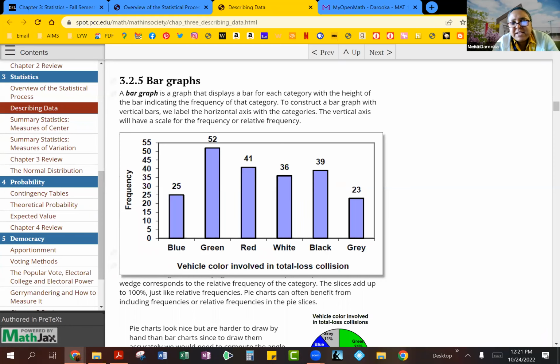And in bar graphs, guys, you do actually have that little gap between each of the bars. If we were talking about a histogram, we don't keep any gaps in between, but you can't really do a histogram for categorical or qualitative data. We do histograms when we're working with numerical data, so the quantitative. So a bar graph, you will definitely see these little spaces between each of the bars.